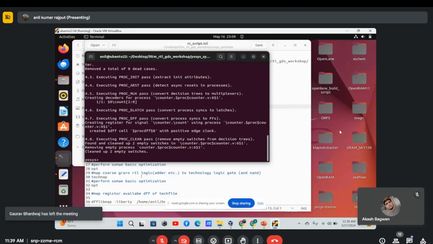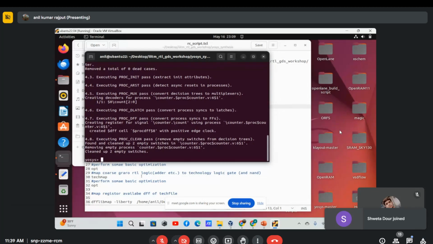Now our behavioral code is written into RTL code, where muxes are used, and for that there is one command.